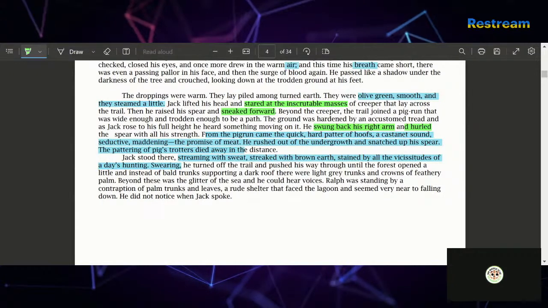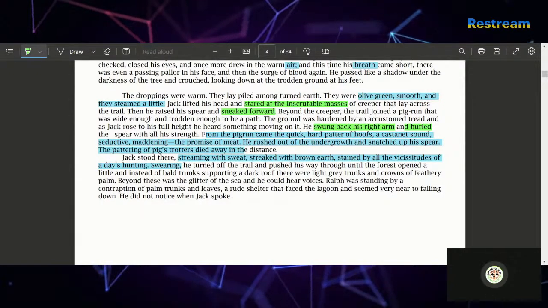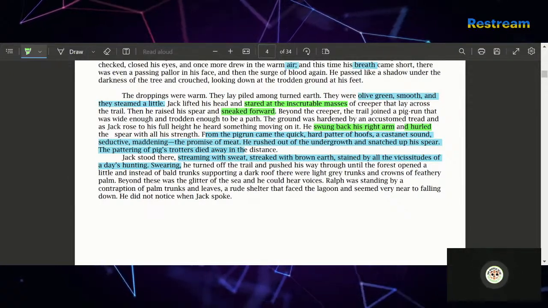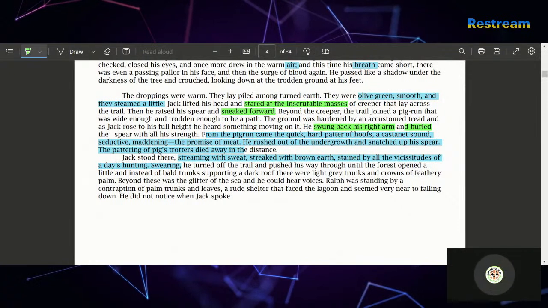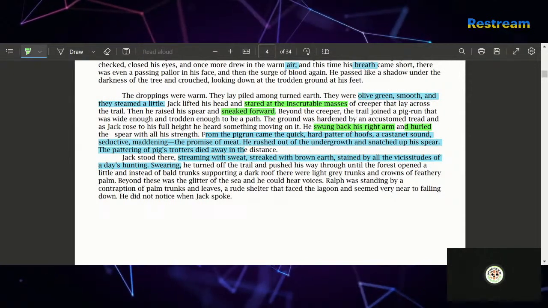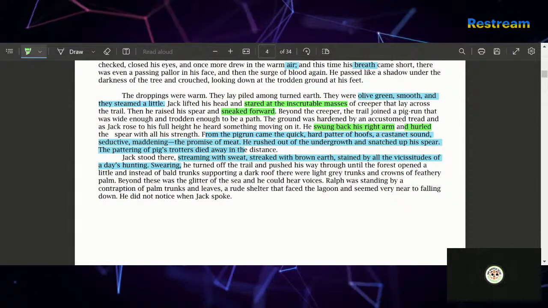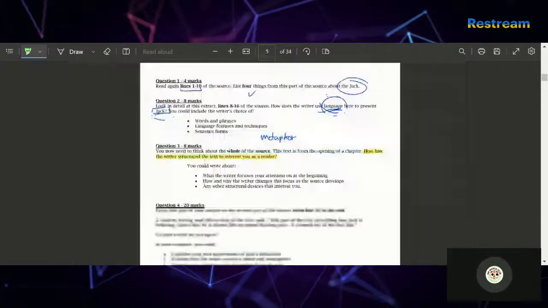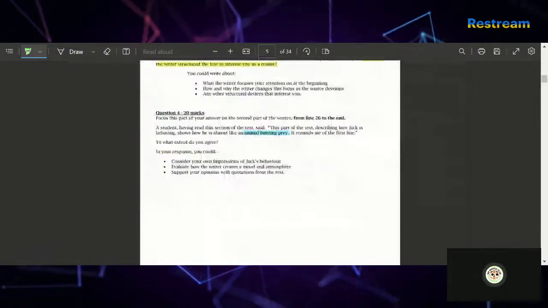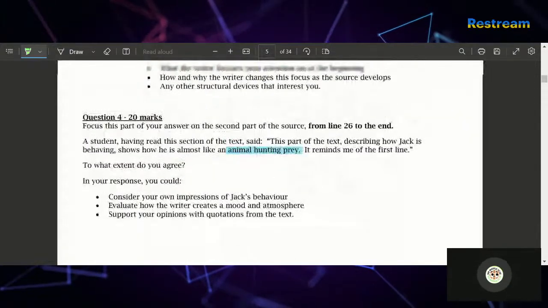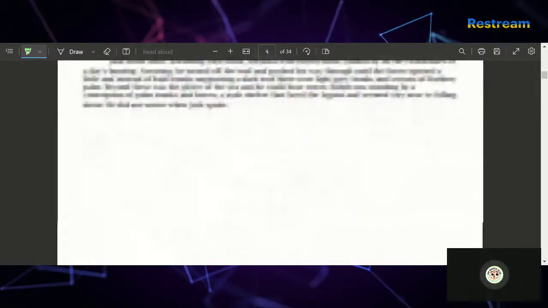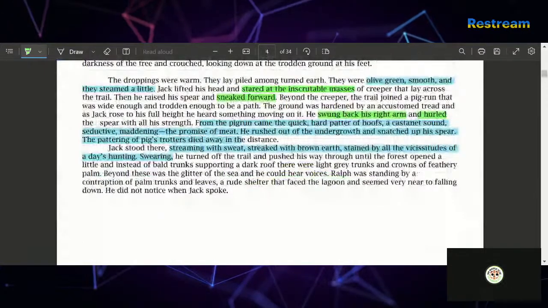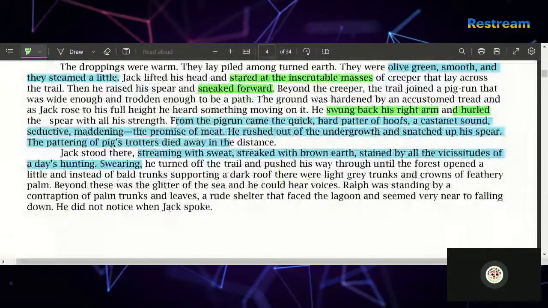Hi everyone. I'm hoping that this voice is now working. I just thought that since we have roughly 8 minutes left, I'll just talk you through me trying to answer this question and just planning and what we could say, which proves the statement is right. And just remind yourself of the statement that the student believes that the way Jack is behaving is almost like an animal hunting prey. So we're looking for animalistic vocabulary, as well as things that prove against this idea.